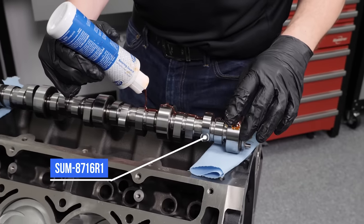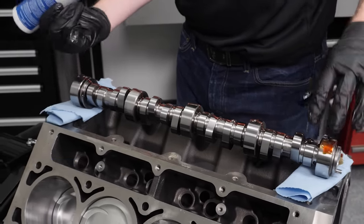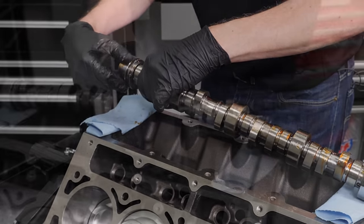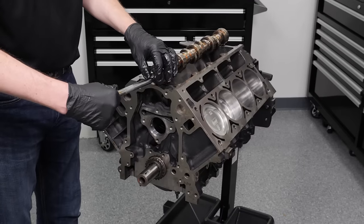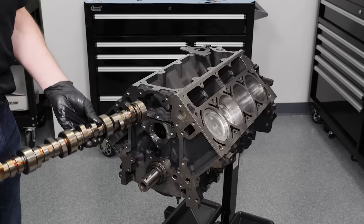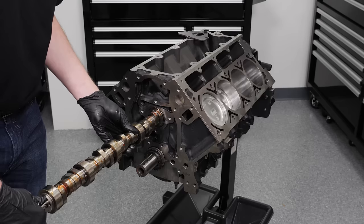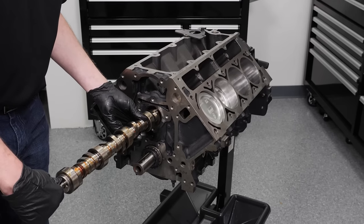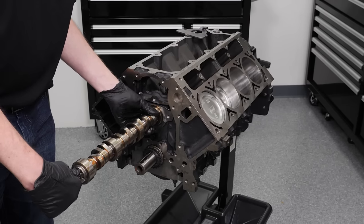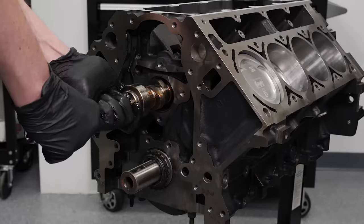For our twin turbo build we selected our Pro-LS turbo cams, specifically designed to optimize cam timing with turbochargers. The lobes are stable up to 7,000 RPM, with exhaust lobes opening softly against high cylinder pressure to reduce valve train stress. Overlap has been reduced to prevent reversion from higher turbine inlet pressures. This particular cam has 231-degree intake duration with 0.600-inch lift. All Pro-LS cams are made with American bearing steel and precision machined on a Landis 3LB CNC grinder with CBN diamond wheels.